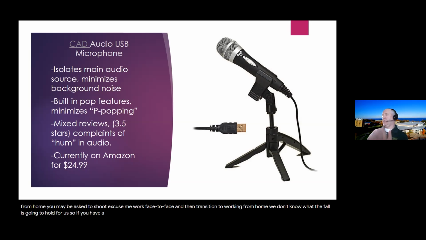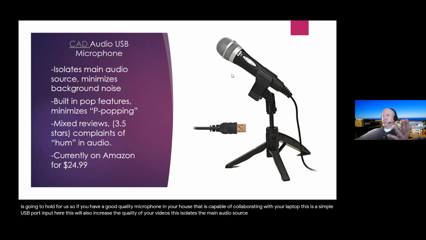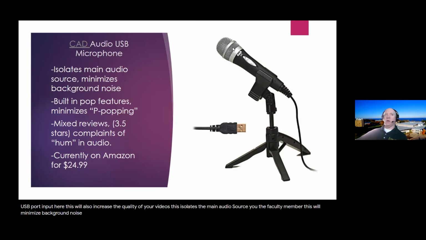So if you have a good quality microphone in your house that is capable of collaborating with your laptop, this is a simple USB port input here. This will also increase the quality of your videos. This isolates the main audio source, the faculty member. This will minimize background noise as well. I had garbage trucks going by a little while ago. This microphone will take care of any background noise, children running around, mailmen coming to the door, dogs barking.